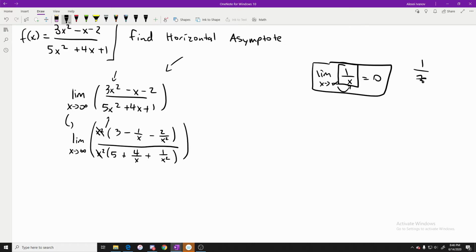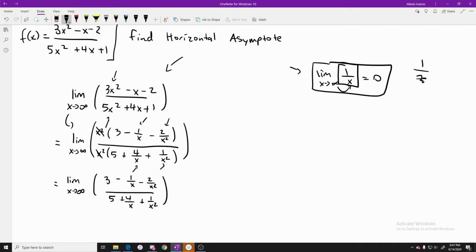of all this. So now that we have this simplified function, we see that all of the small inner functions are in the form of something over this variable, and we can start to apply this property right here that we've learned. If we go back to our limit property laws, we know that if we have one big function over another big function, we can kind of distribute the limit. So right now we have this.